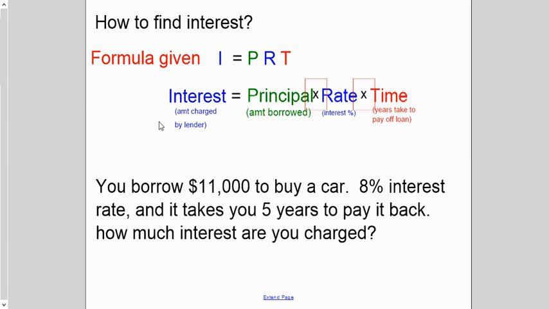So let's just say you found a car and you need $11,000 to buy it. The bank decides that they'll give it to you if you'll take eight percent interest and they'll give you five years to pay it back. If it takes you five years to pay it back, how much interest are you going to have to pay on top of the $11,000? Because remember it's a loan. They're not giving you the money. You're going to pay back every penny, but you're going to pay back extra because they're being generous enough to let you have the money now that you don't have.